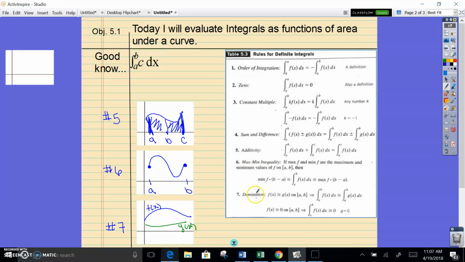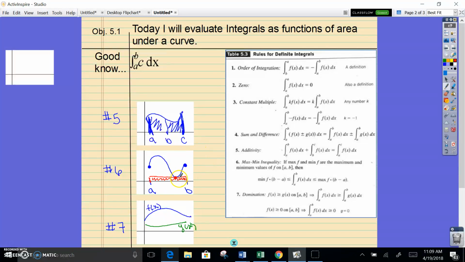The next two we don't use as much, but just to explain them, what they mean is the following. The true area under the curve is going to be between, at the lower end, the minimum value times the width of the interval, and at the higher end, the max value times the width of the interval. What that basically means is that if you go to your function and you have a min value, so for example, that would happen here, if you multiply that min value by the width of the interval, it basically creates the rectangle that you see here. And if you find that area, that's going to be the bottom half.